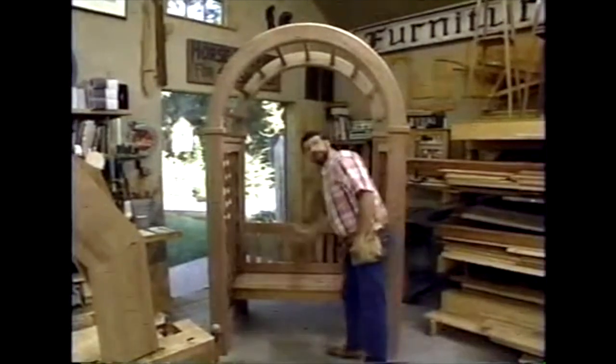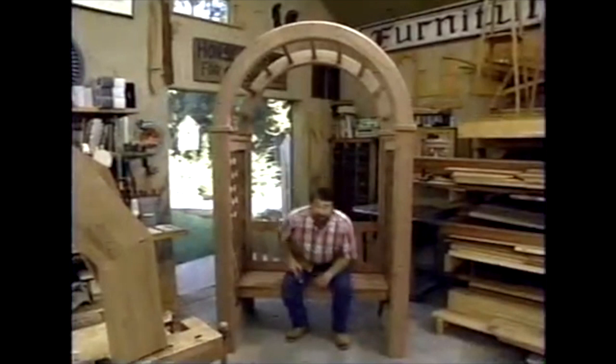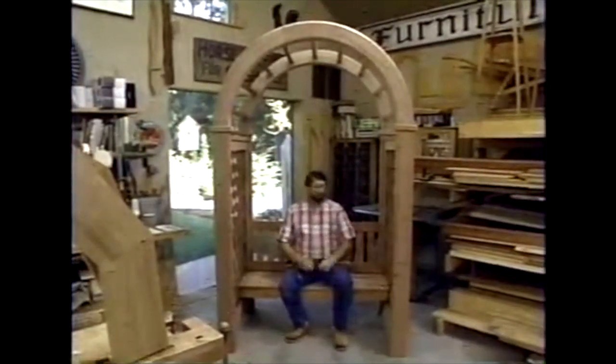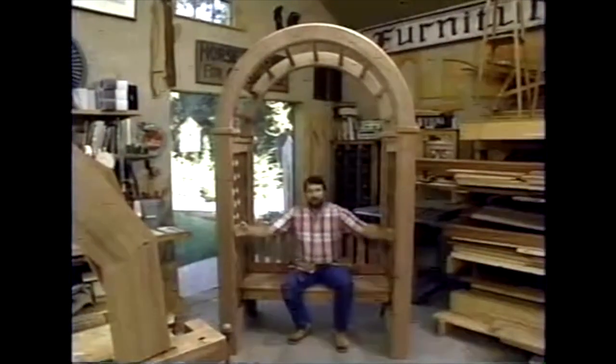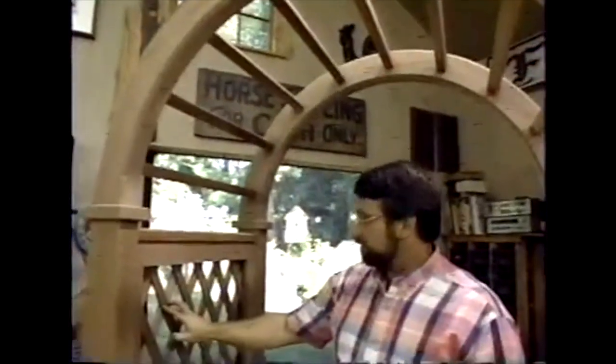You could build it without the seat and just use it as a pass-through, but we like the idea of a seat, a place to sit down. It's about four feet wide with a nice two-foot radius arch. This runs across the top of the arch, and lattice on the side so that we can let a vine climb up over it. If you'd like to add one of these to your landscape, a measured drawing is available with a materials list, and you'll hear more about that before the program ends.